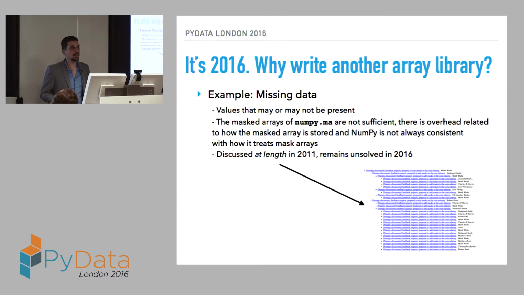A lot of data scientists would like something like that. This is something that's been discussed for years. If you look at the NumPy mailing list, you can find, I kid you not, like a 100 email thread about this in 2011, which just went on forever about the different ways to do this, and then no one did anything.